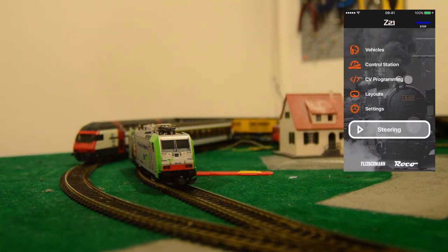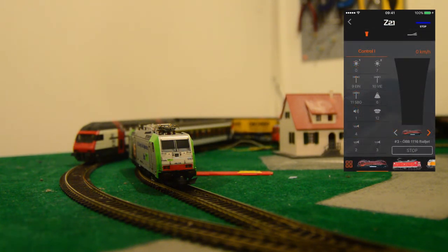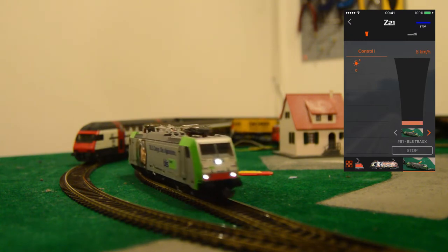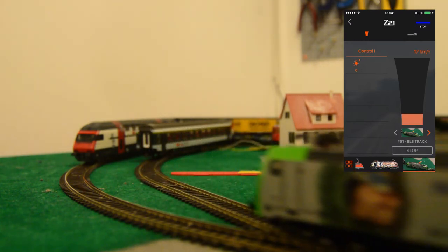We can go into the steering column. If we scroll along the bottom here, eventually you'll find that excellent photo which we took. We can turn the light on from the dashboard on the left. And now we can open the programming, connect the programming track to the main track, and the locomotive will now respond to our commands.